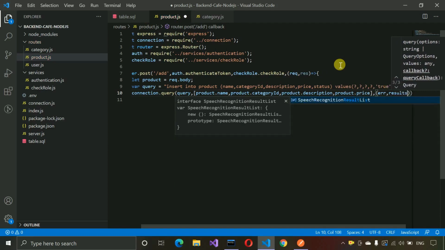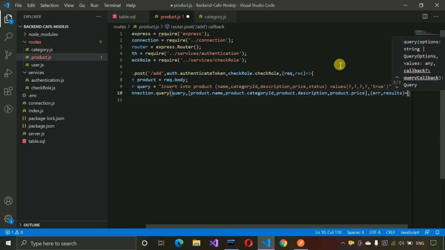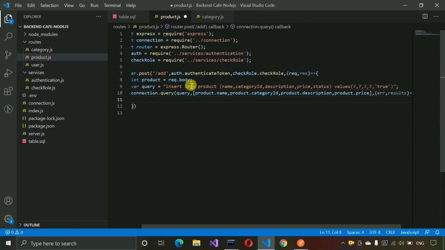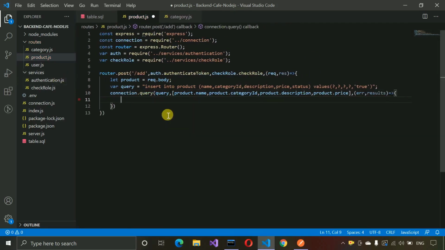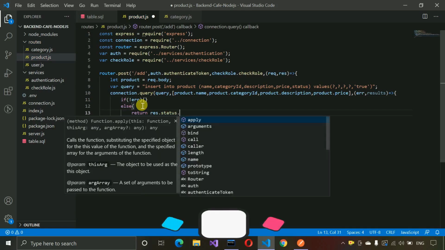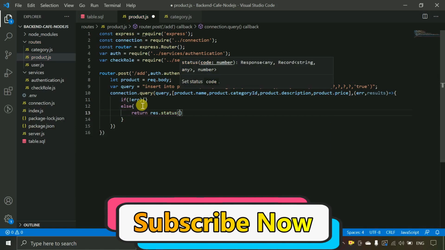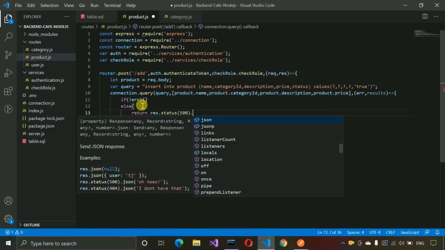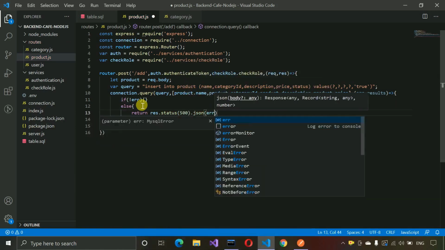Okay, so equals, and this one, and let me decrease the size of this one so that you can see a complete line. And if there is no error, in that case we need to go with this one. If there is any error occur, in that case actually we need to return response.status 500 then .json, and we have to return that error.